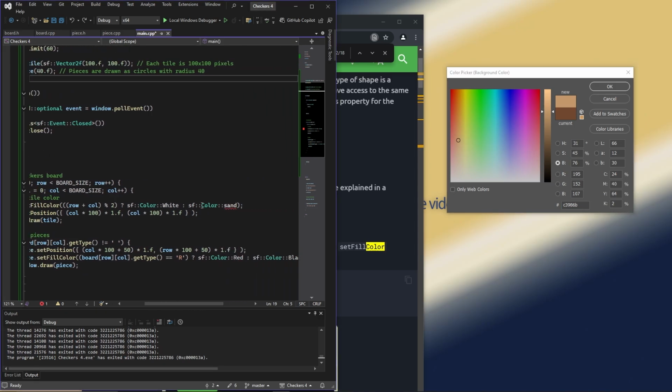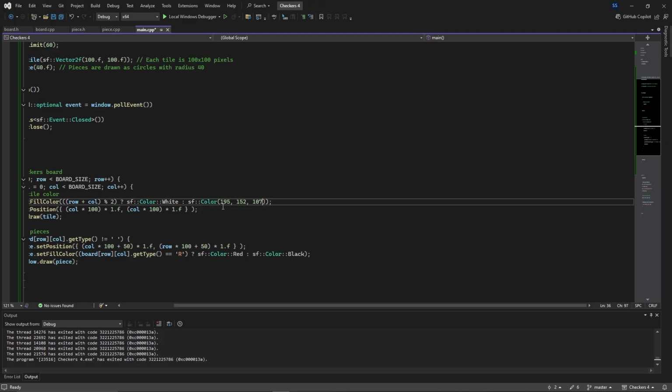The sand. This whole thing. Let's do that. And now let's give it 195, 152, 107. Boom. That's going to be one of the colors.